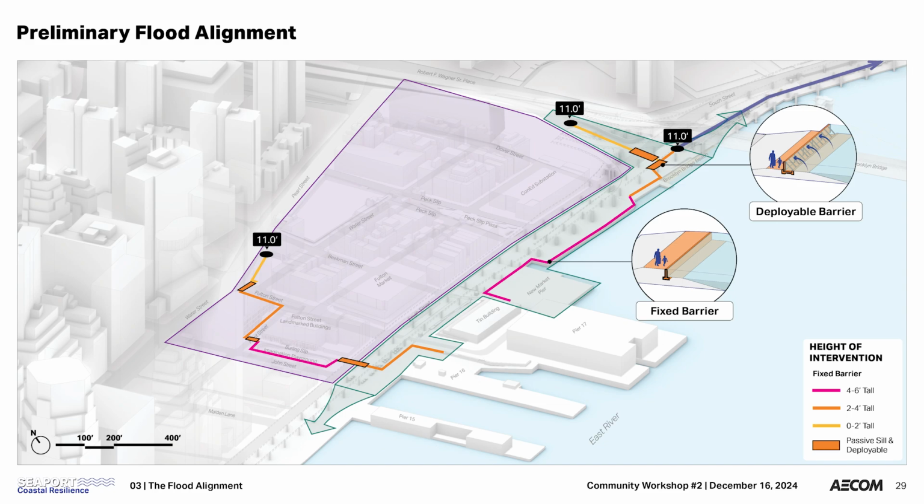And then the orange represents a 2 to 4 feet tall intervention, which then creates a different set of opportunities in how we navigate the flood protection. And then the yellow, it's from 0 to 2 feet. And that really happens when we're tying back into elevation 11, which is the objective of the project. We protect to elevation 11.